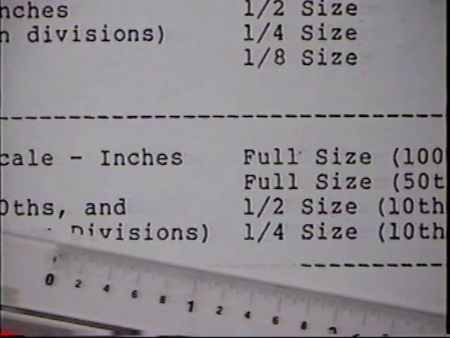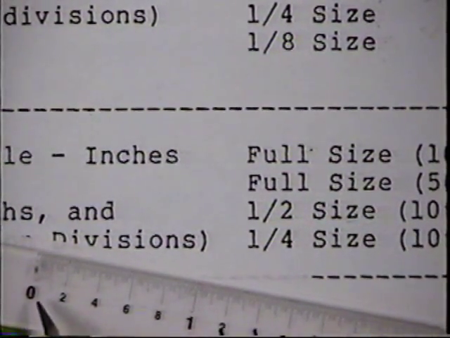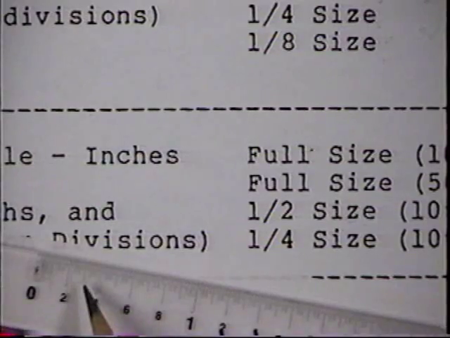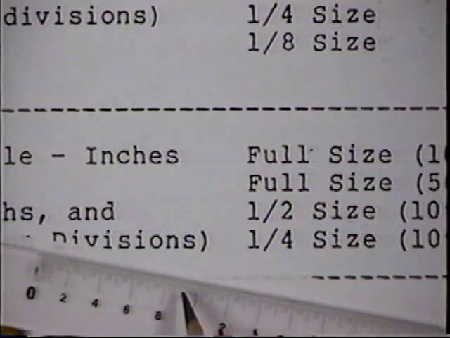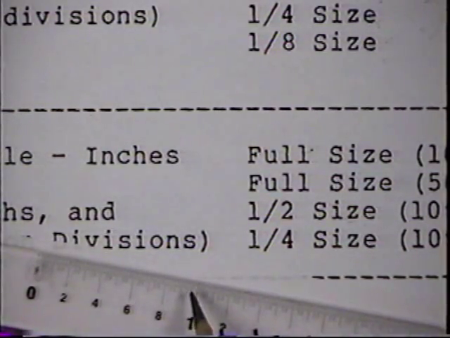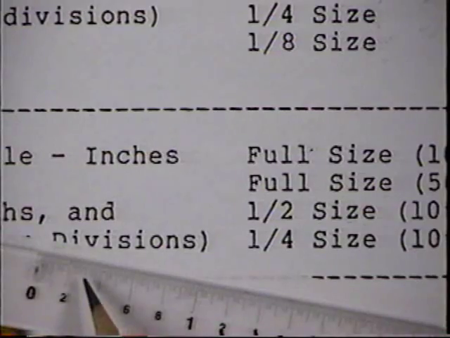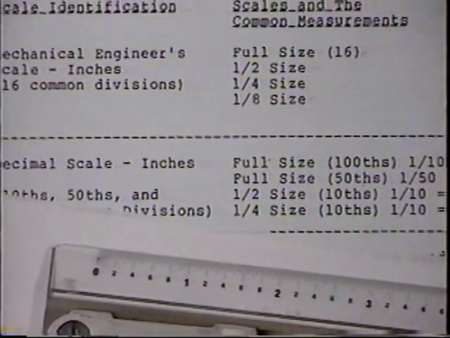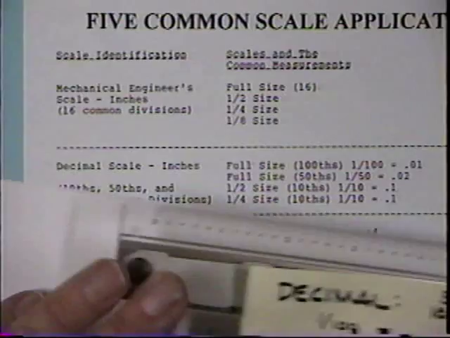There we go. And you can see right here we've got 0, and we've got 2, 4, 6, 8, and we've got a tenth of an inch, 2 tenths, 3 tenths, 4 tenths, 8 tenths, 9 tenths, 9/2, 9/4, 9/6, and the last mark before 1 inch, 0.98. So there you can see the units, there you can see how we make those measurements, and this is typical of what we work with when we work with a decimal inch scale.